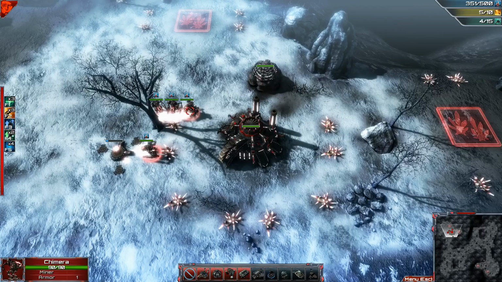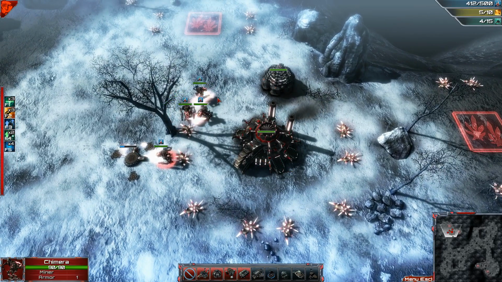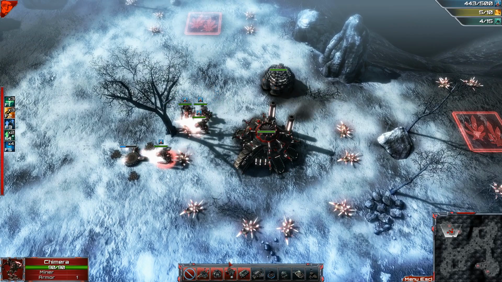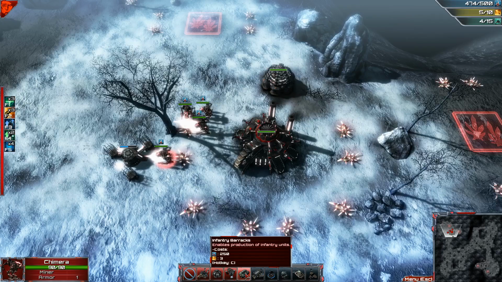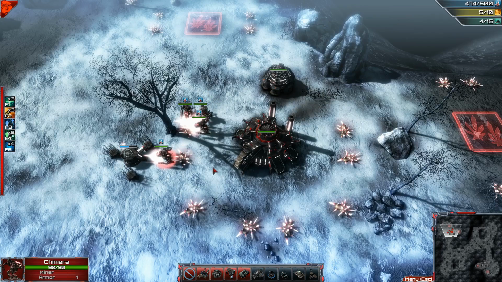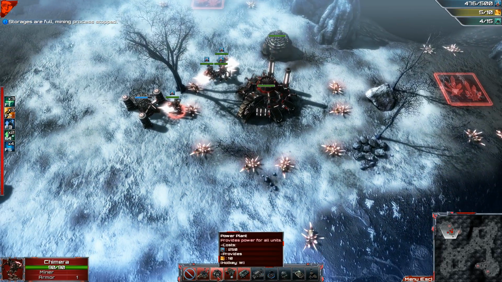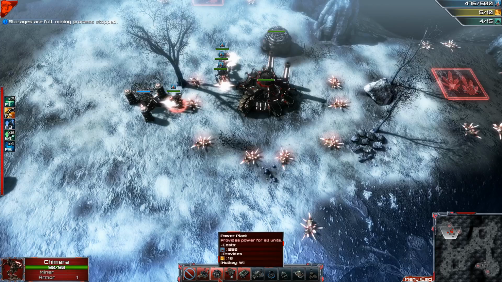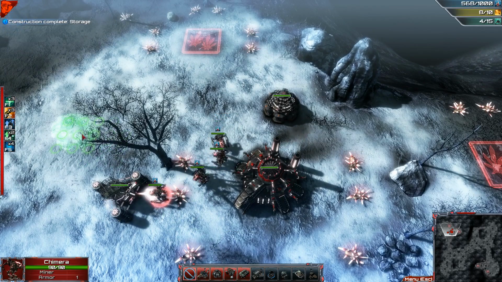Same exact strategy as before, but hopefully this time it'll actually work. You know, there's nothing else you can do. I mean, you build your storage, you build your power plant, you build your infantry barracks. You have to build that stuff in that order. Continue mining. So, you know, it's not a strategy issue. It's just a cheating issue. At least I think so, anyway.